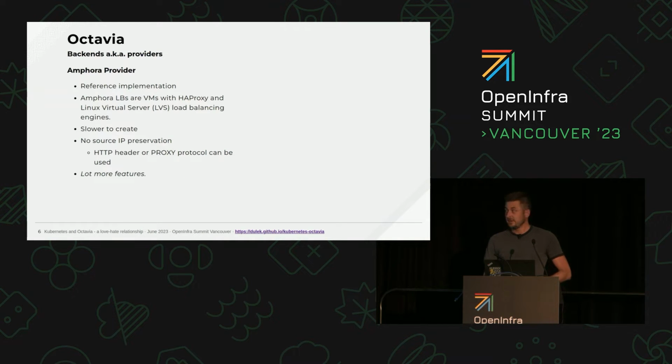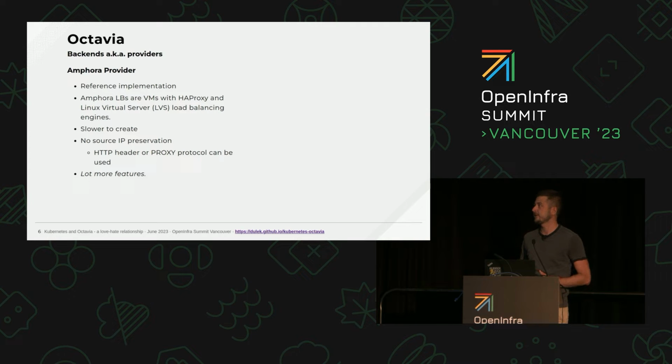So let's talk a bit about Octavia. And I think the main problem with the integration with Octavia is that it's not a perfect abstraction layer. The behavior of the load balancer depends on which backend you choose, and the backends are called providers in Octavia. I know, cloud provider OpenStack, cluster API provider OpenStack, and providers here. Well, it's confusing, I know. So the main and the default reference implementation of the Octavia provider is the Amphora. And in the Amphora case, the load balancers are VMs spawned on Nova.